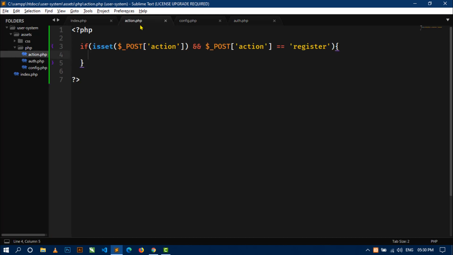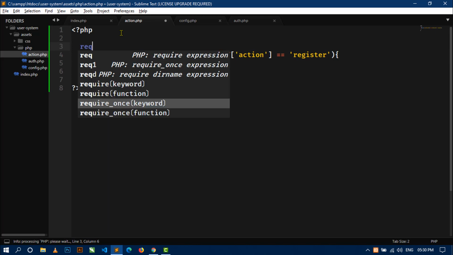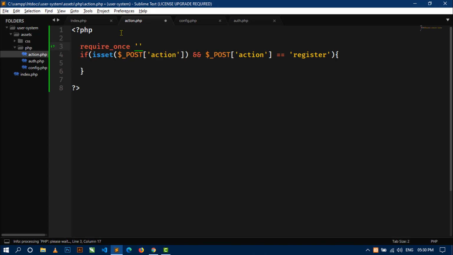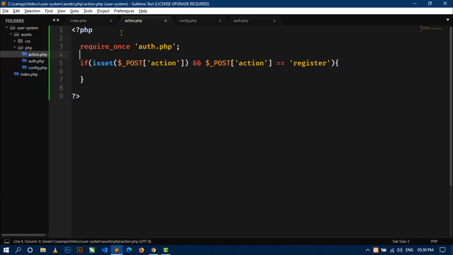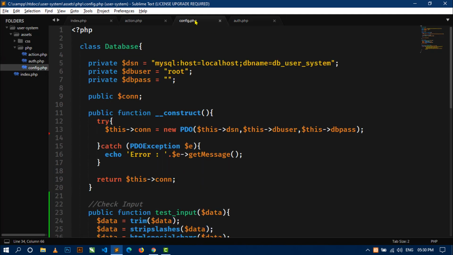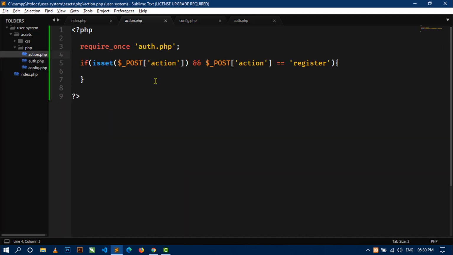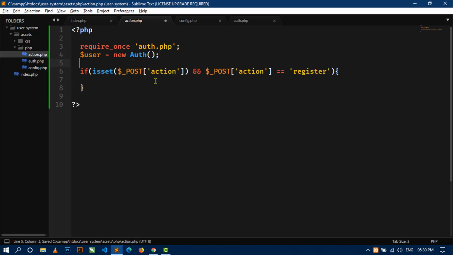So come to this action.php file, and above I will use require_once and type auth.php, and now I will create an object of Auth class. To use these functions inside action.php, we have to create an object of Auth class. So here I will create user equal to new Auth, the name of the class.